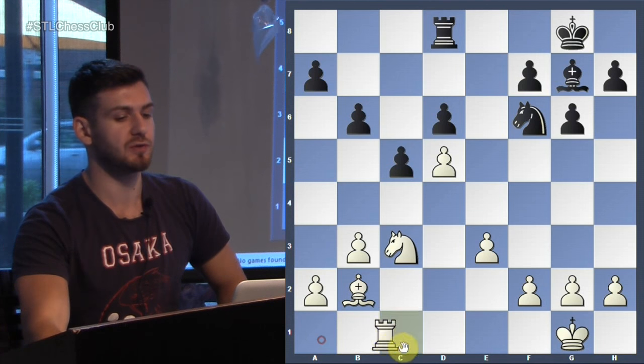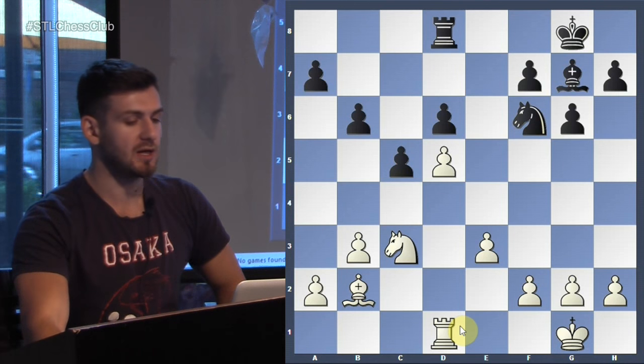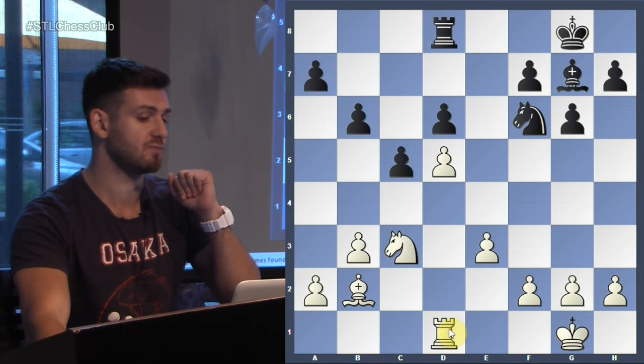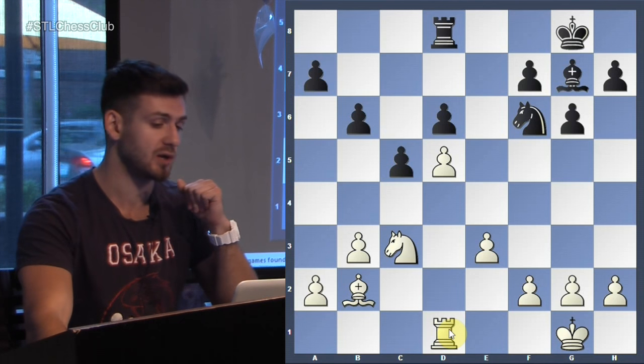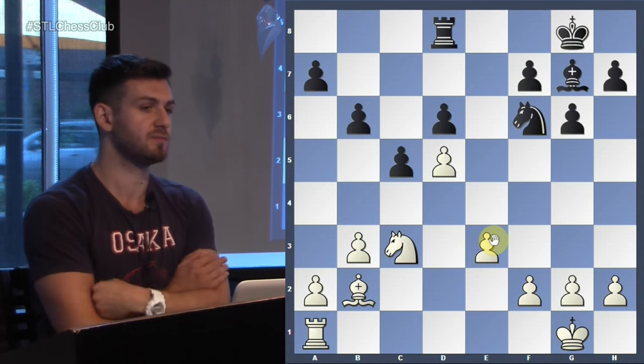Very good. Rook to d1. Absolutely. This is the best defense. And to be honest, probably the only one. Well, actually, it's not the only one. And we will try to find the other one as well. How about e4? Would e4 be a good move?